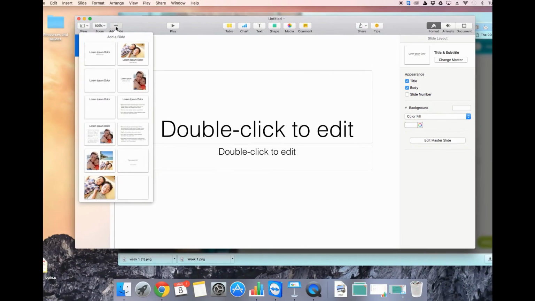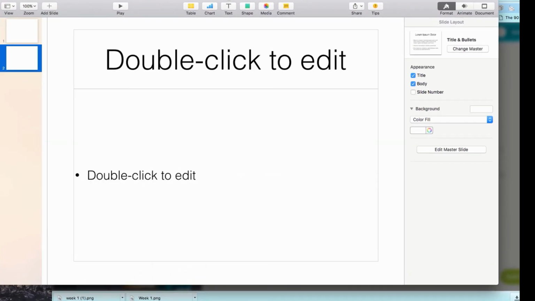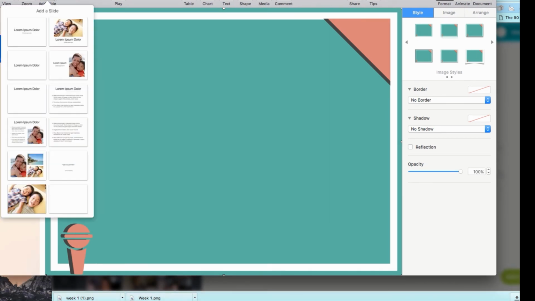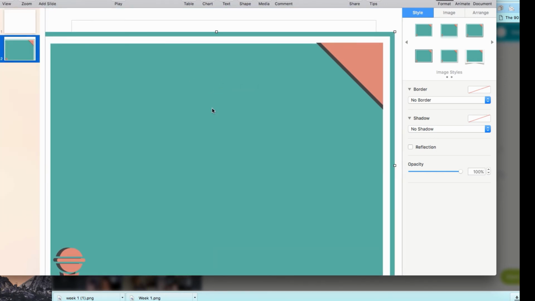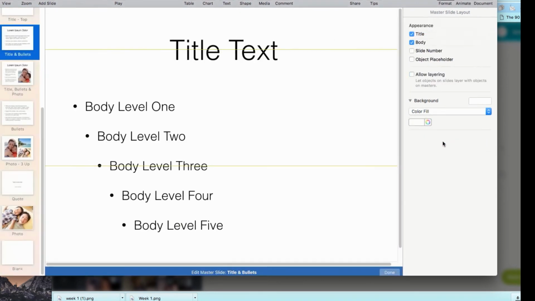So now I'm going to pick this one, because this is going to be just the standard slide that I use, and that's what I want this to kind of work with. So ta-da, it's just in there. Perfect. All right, so that's cool, but the problem with what I just did is that now every time you go to add a slide, you don't have that, it didn't do anything. So what you need to do is go over to this edit master slide.